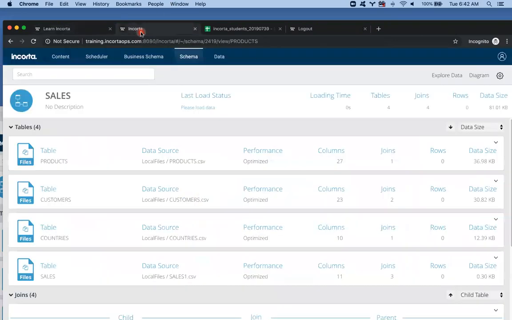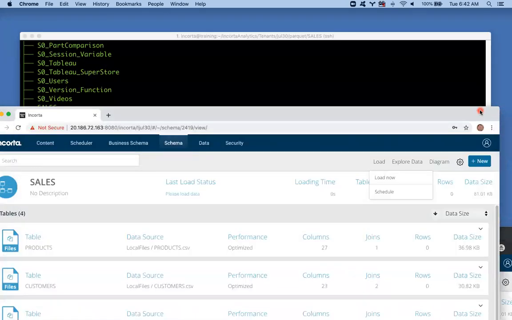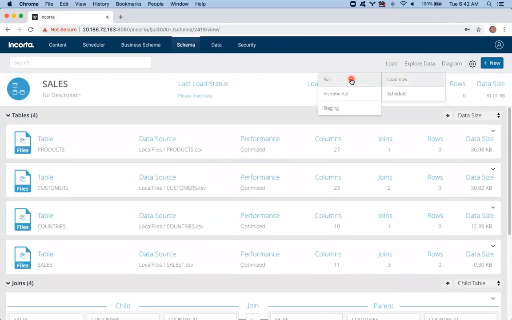And that leads us, as I go back to my UI for this data load, to the difference between full and staging. So the load from staging essentially is saying, use the Parquet files that have already been mirrored from the source systems, and from those Parquet files, populate the direct data map and persist it to disk. We'll see that option in just a moment. I'm going to do a full load of the sales schema.